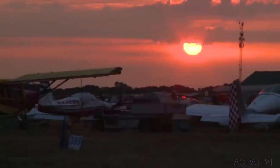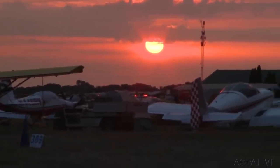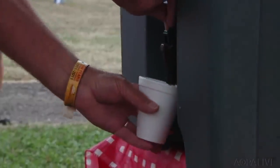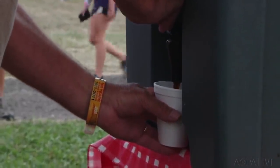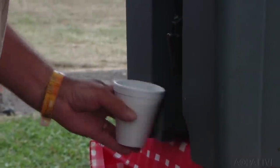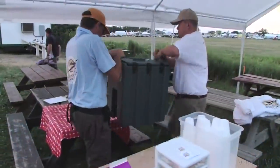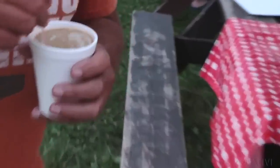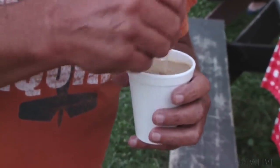It's morning in Oshkosh, Wisconsin, and the sunrise brings sleepy campers out to meet the day. Of course, when the campers are pilots, a good cup of joe is an absolute necessity. Today we got it here at 6 o'clock, it's the Flying High Coffee, and I have 10 gallons of coffee and it'll all be gone in about 30 minutes. Now everybody's up and alive and going after the coffee. So, well, the most important thing around here is coffee in the morning. Fuel trucks come really late in the afternoon. Oh, you gotta stir it 25 times this way, 25 times that way.